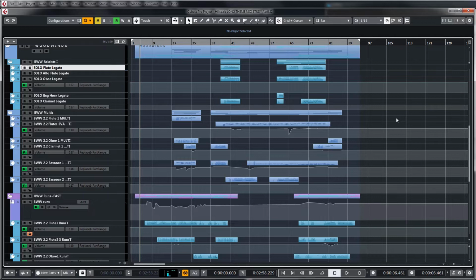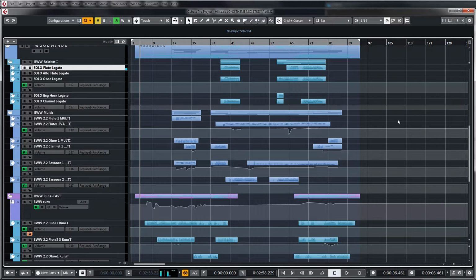There are some differences between the Legacy, the original Berlin Woodwinds, and the Revive Woodwinds. The sound is a little bit different. And maybe it's just the microphone positions, but in general, the Revive Woodwind library is a little bit roomier. The tonal quality of the woodwinds is mostly a little bit softer, not quite as bright, a little bit more dark and mellow. And the legatos are not quite as fast or as responsive to my touch as the original Legacy samples.